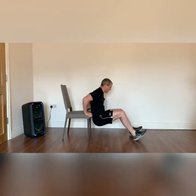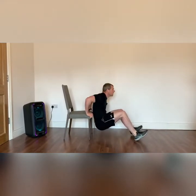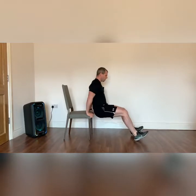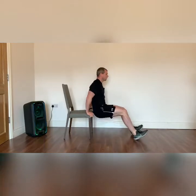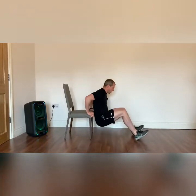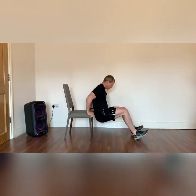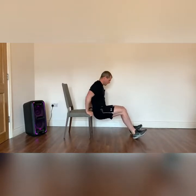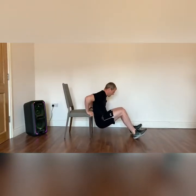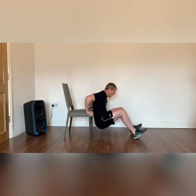5, 4, 3, 2, 1. Bend, press. Bend, press. Keep the elbows tucked in. Try not to come too far away from the chair. Back of the arms, triceps. Push out. 10 seconds. 5, 4, 3, 2, 1. 10 seconds. One more round.